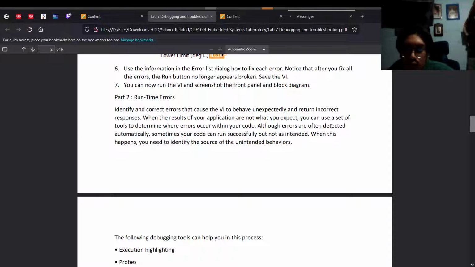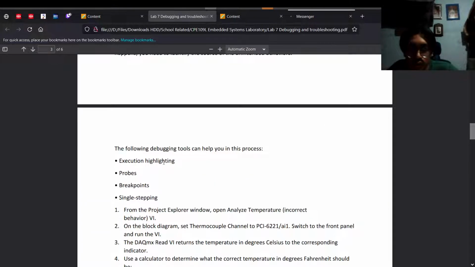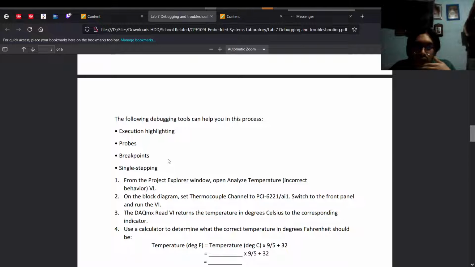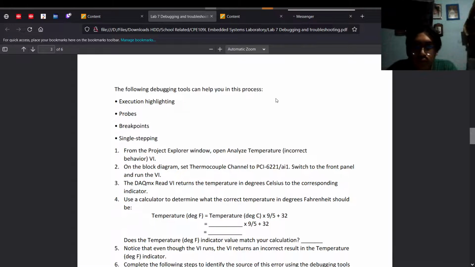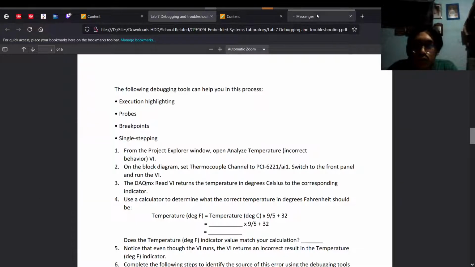So unexpected and incorrect responses, and there is a condition. So these are the tools that we should use: it's highlighting probes, breakpoints, and single stepping. From the project window, open analyze temperature incorrect VI, and block diagram. Set thermocouple to PCI 622A. So let's wait for the program to open.